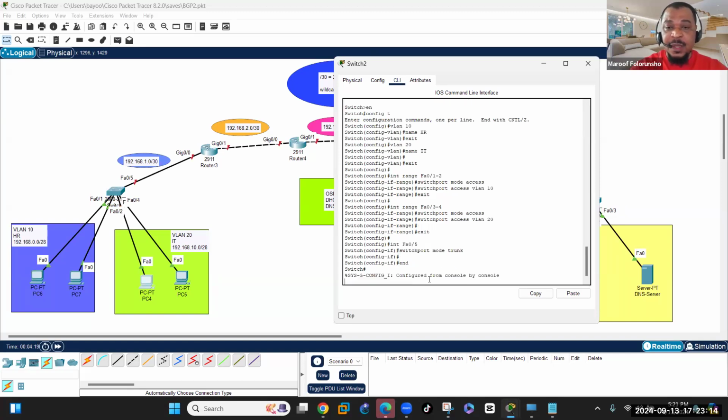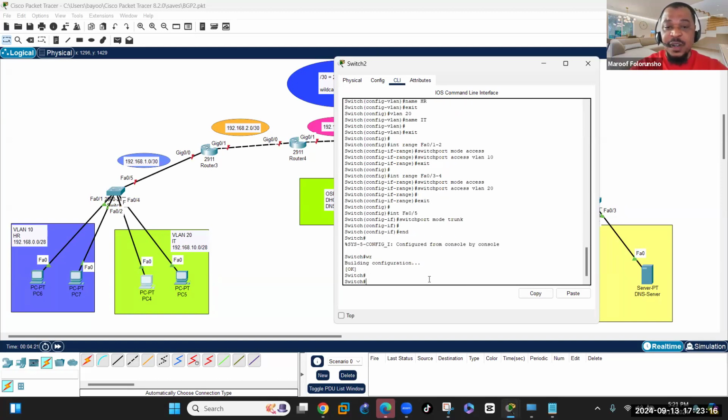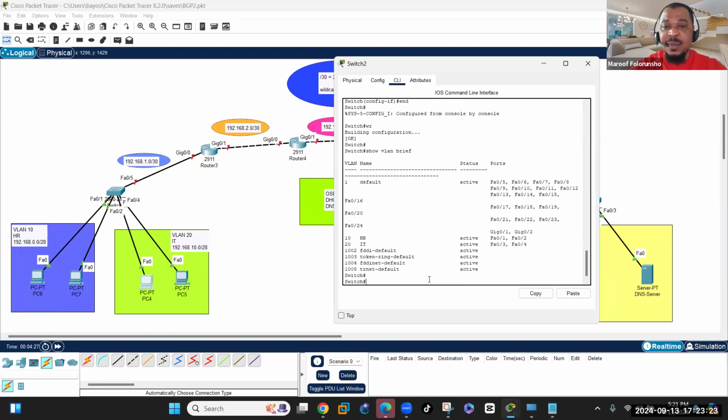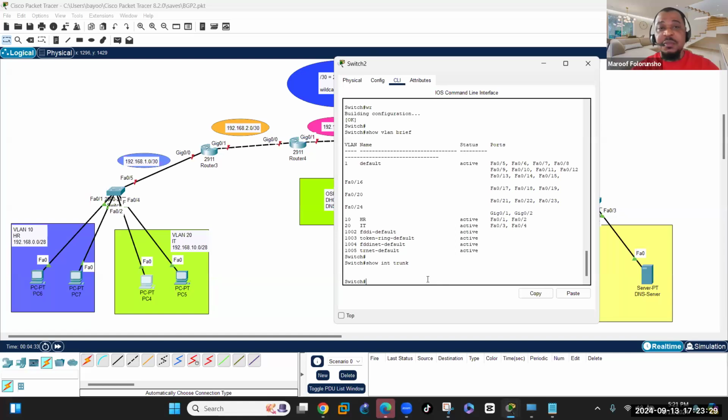That's all. And then you have to do your verification. Show VLAN brief. My VLAN is there. Show interface trunk. My trunk is not visible because the link to the router is off.